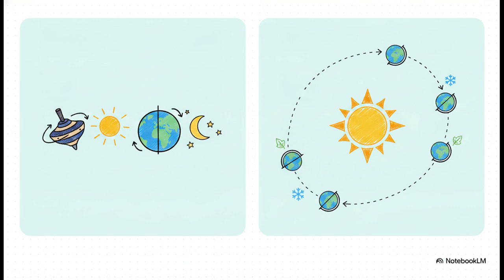There are 2 distinct motions you absolutely must never confuse. First is rotation. This is the Earth spinning on its own axis, much like a top. This daily spin is exactly what gives us day and night. Versus revolution. Revolution is the Earth's annual journey moving completely around the Sun on its orbital plane. Crucially, Earth's axis isn't perfectly straight up and down. It's tilted at an angle of 66.5 degrees to its orbital plane. This specific tilt, combined with the revolution, is exactly what creates the changing seasons we experience throughout the year.